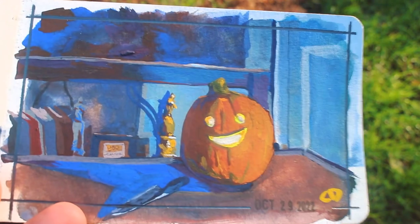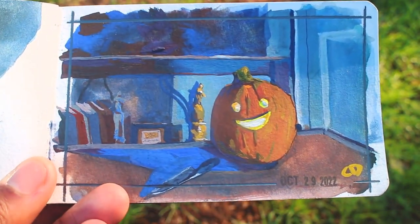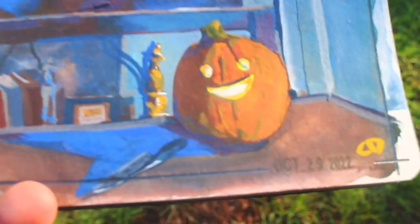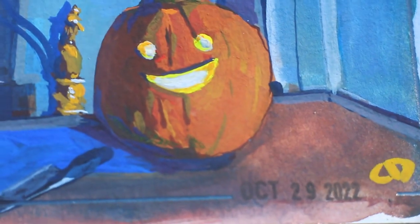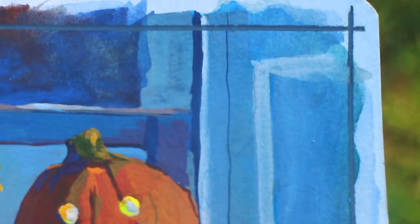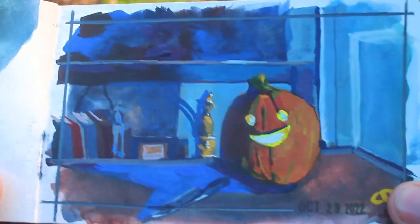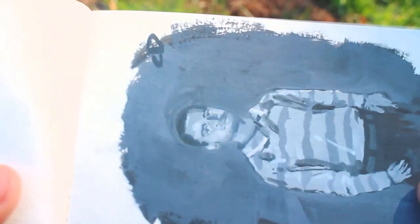And this painting taught me a lot. I thought it turned out great — in the video, I thought the editing was cool and everything. But that's when I realized that what YouTube likes and what you like are two different things. So if anybody's going to make a YouTube channel, just know that when you think a painting turns out really good, that doesn't mean it's going to do well on YouTube. Or vice versa — if a video does badly on YouTube or social media, it doesn't necessarily mean it's a bad painting. Sometimes things don't quite line up like that.